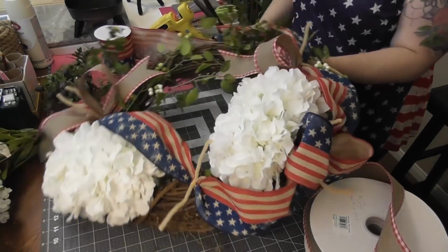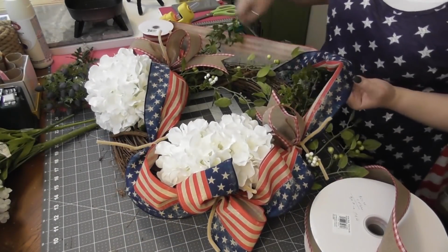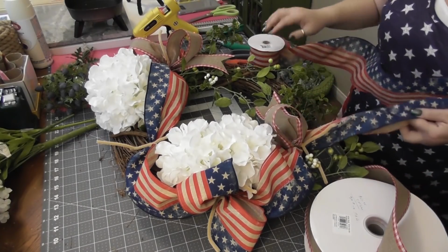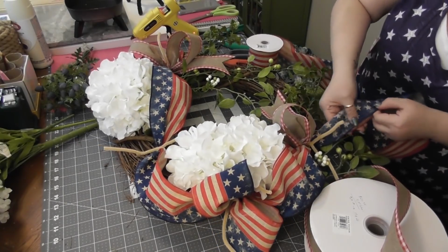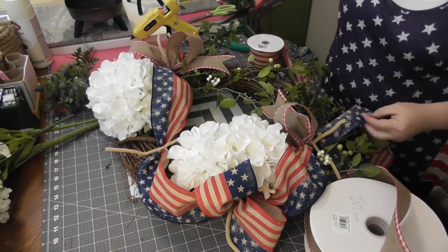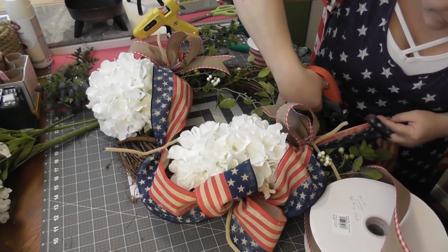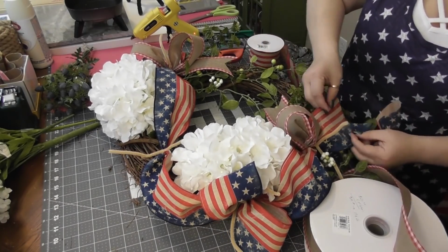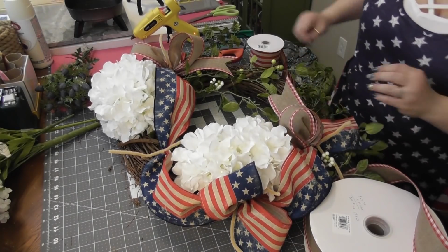Not at the right angle. This 4-inch ribbon is gorgeous. I'm just saying, I love it. It might not be showing up too well on camera, but stay tuned, my videos always have the pictures at the end with the studio lights. So the blue might show up better, but this is still a very bright blue, even if it may seem a little bit like a farmhouse country with the burlap and stuff. This is still a very bright, pretty blue.